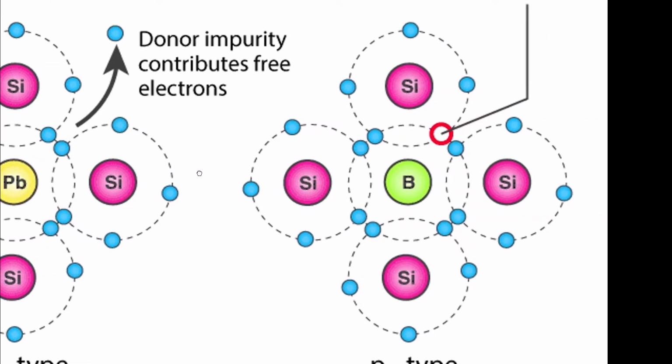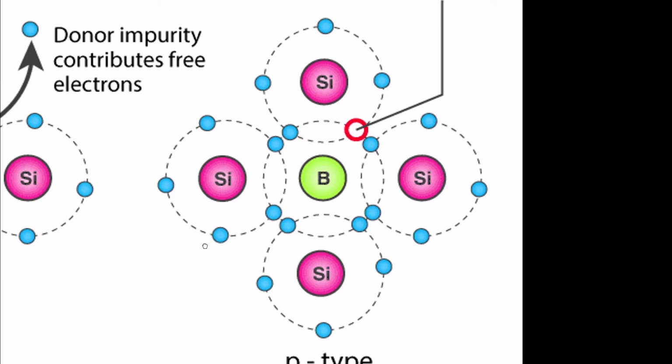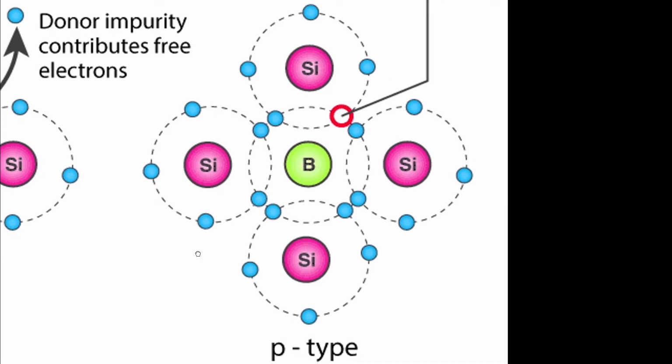On the other hand, if we replace a silicon atom with a boron or any atom which contains 3 electrons in its outermost shell, we will have what we call a hole, which is the absence of an electron. The hole is free to move along the structure, as electrons from other silicon atoms are ready to fill up the hole, and the hole moves through the structure. The hole is also called a positive particle. This type of doping is called p-type doping. The p stands for positive.